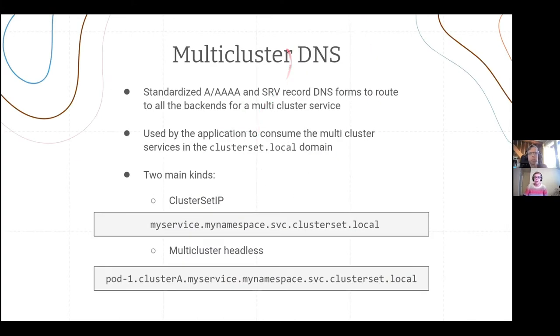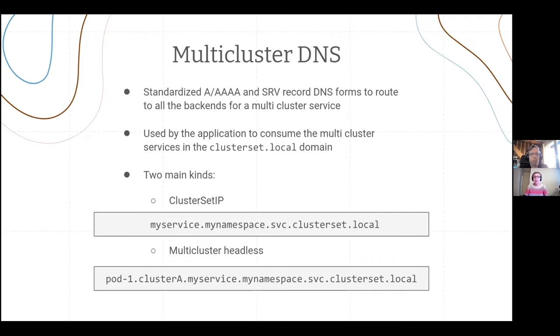So we mentioned earlier that another goal of SIG Multicluster was to minimize the amount of change required in client applications. This leads us to the magic ingredient, which, as you might have guessed, is DNS. Multicluster services come with a multicluster DNS. This resolves A and SRV queries for the clusterset.local domain so that consuming applications can determine what IP addresses to use to connect to multicluster services simply by changing your classic .cluster.local to .clusterset.local.